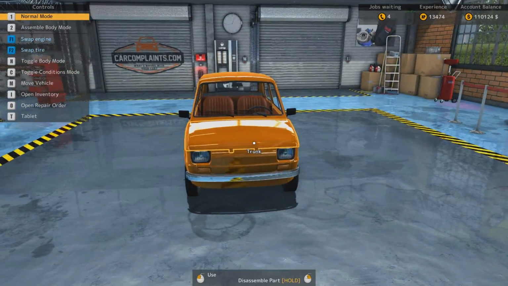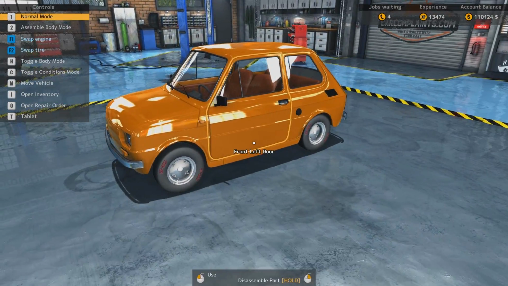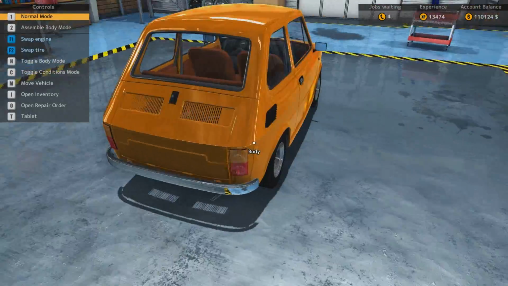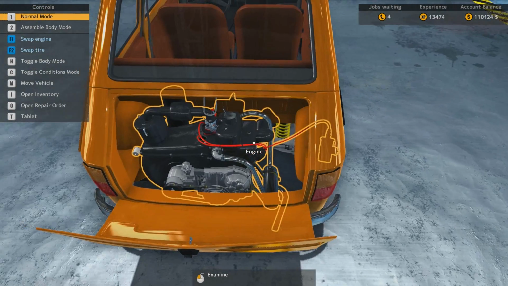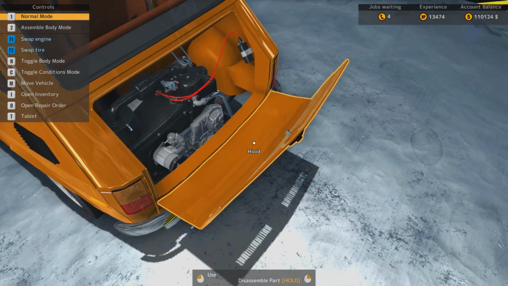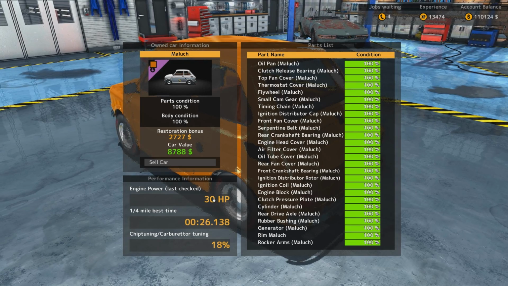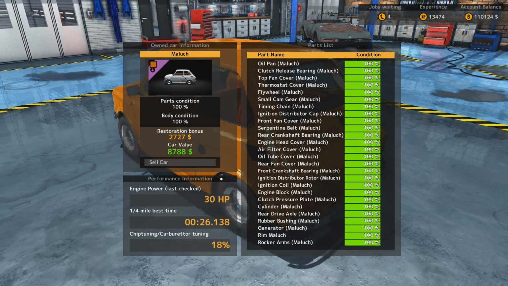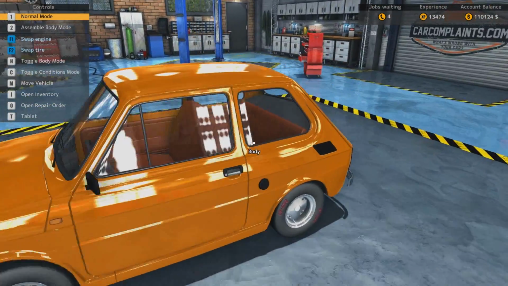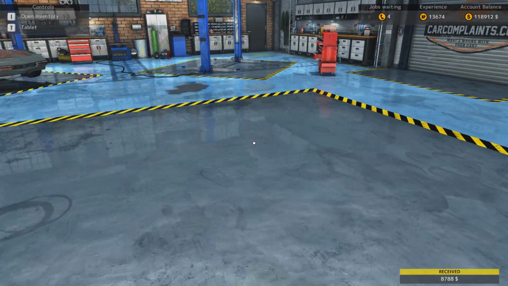We've got our amazing performance Malik here, the Fiat 126P, with slick tires and performance parts. Only the distributor cables and stuff like that. Not much more. So yeah, it's got an amazing 30 horsepower. This is for serious drivers now. It's 30 horsepower. I mean, if you can handle that, you can probably handle anything. So we're going to say goodbye to it now for almost 9,000. Sell the car. All right.